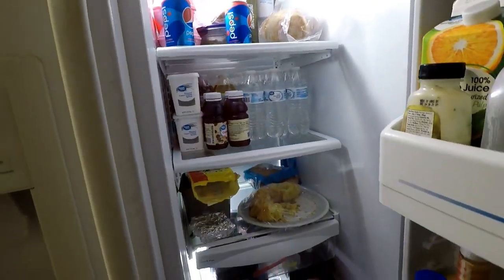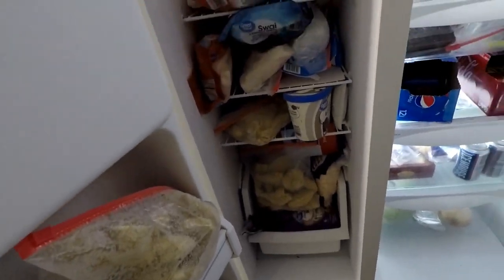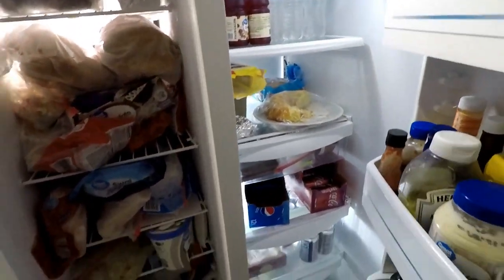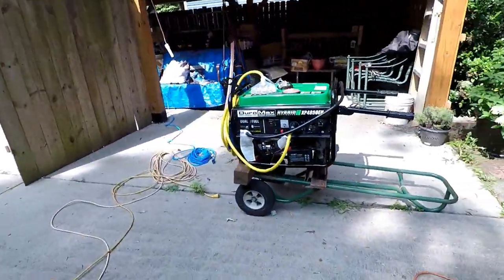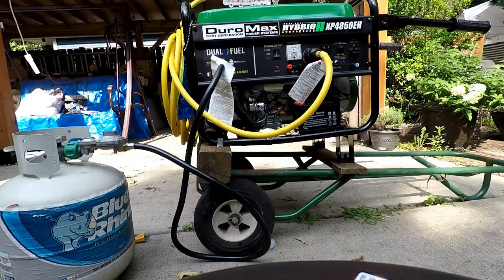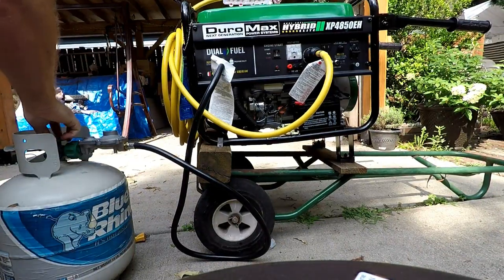Last but not least, the main fridge and freezer in the kitchen. And we've got a lot of frozen stuff in here and all of that. So my cord's run for this one, and then the cord is already run for the chest freezer. So we'll go ahead and fire up the generator and we'll plug these up one by one before connecting them to the generator itself. All right. Ready to fire it up.